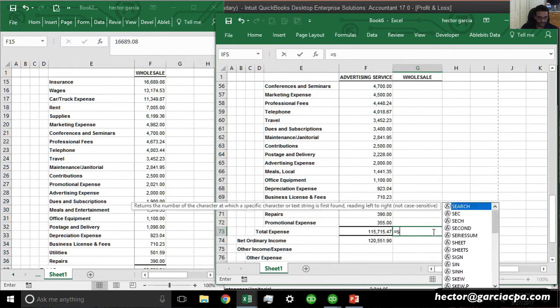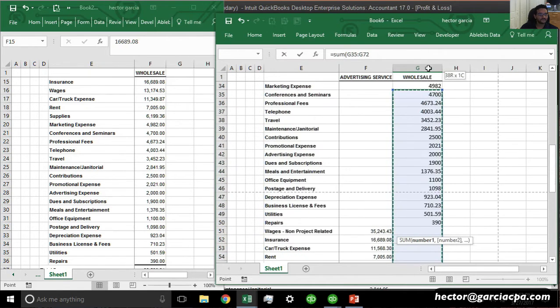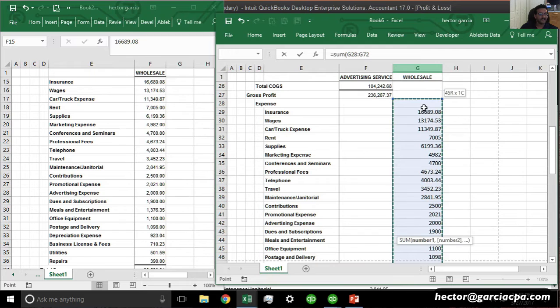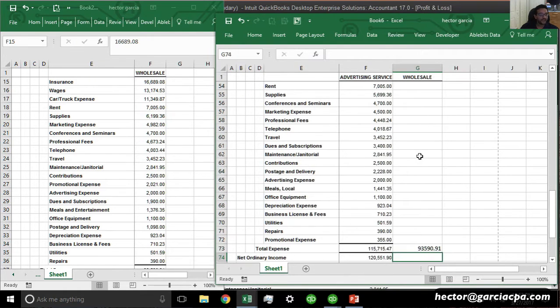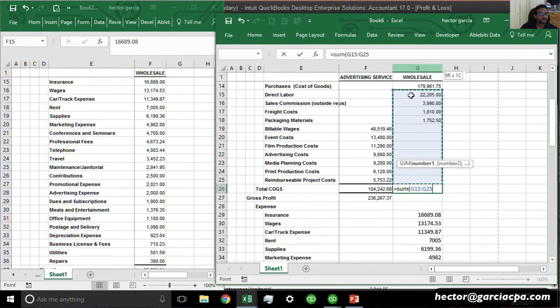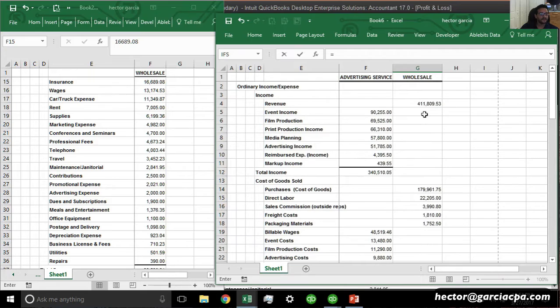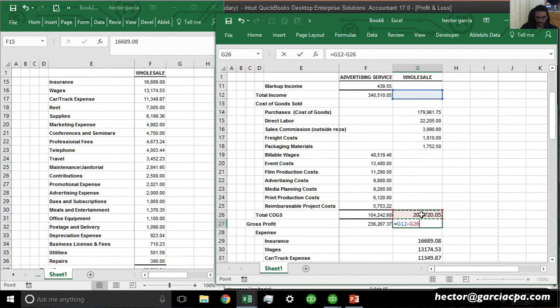Let's do a formula that sums up all of our expenses just to make sure we arrive at the same number here. And let's do another formula here that calculates all my cost of goods sold. Okay, so my gross profit would be, in this case, my total income minus my cost of goods sold.